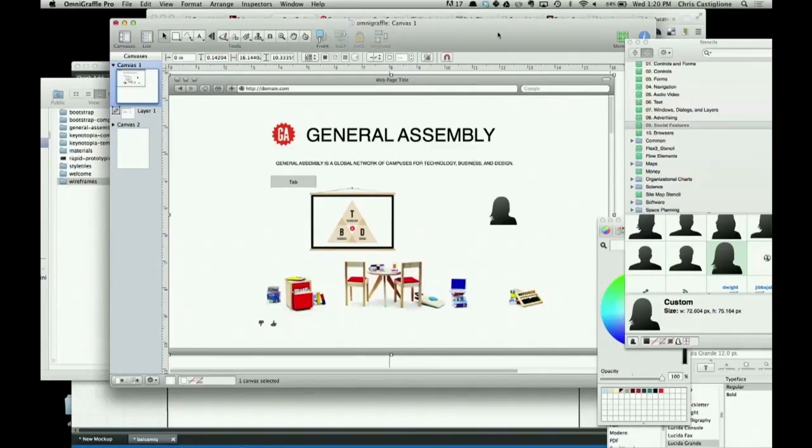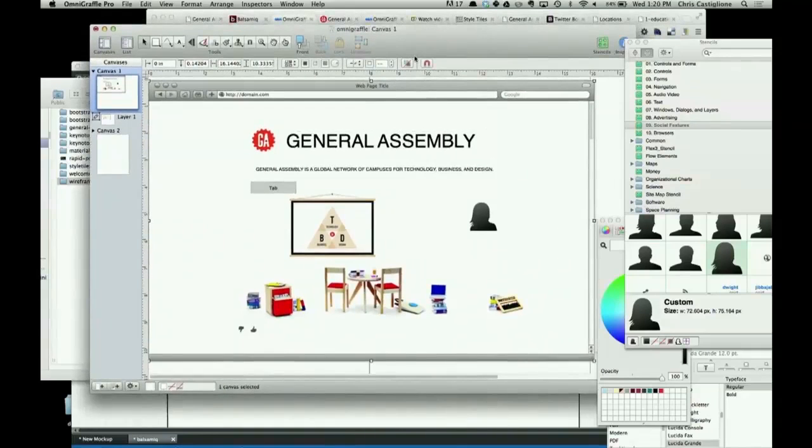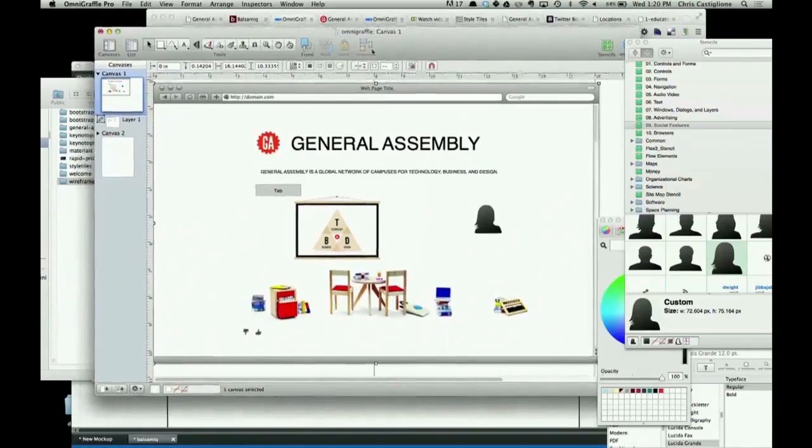It is Mac only. So, does OmniGraffle allow you to construct the architecture of the site? So, for example, if you wanted to click through to something, does it allow you to do that, or do you just have to kind of assume? Yeah, you can do that. You can. Sure. Great. Yeah, it's good.